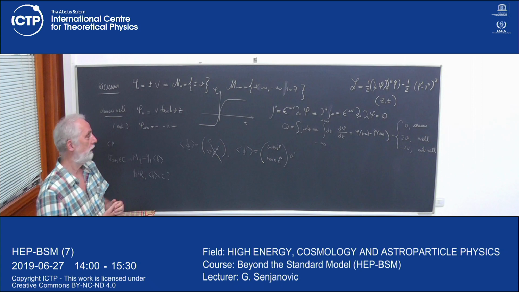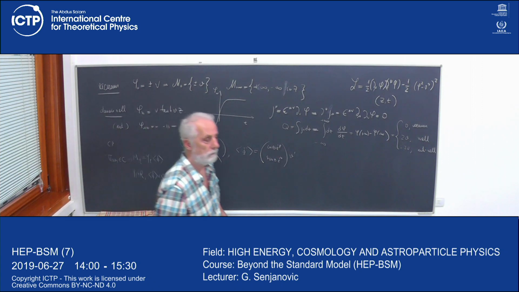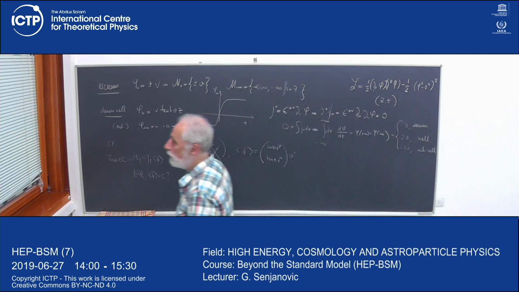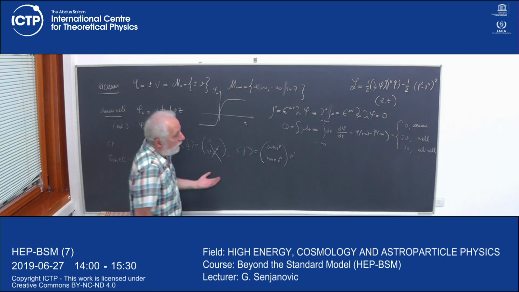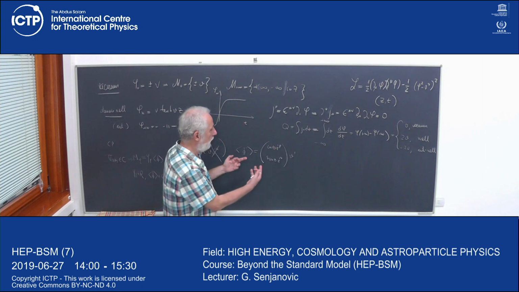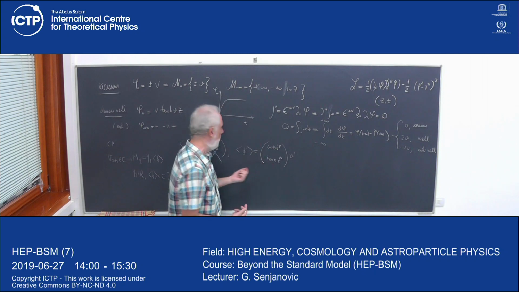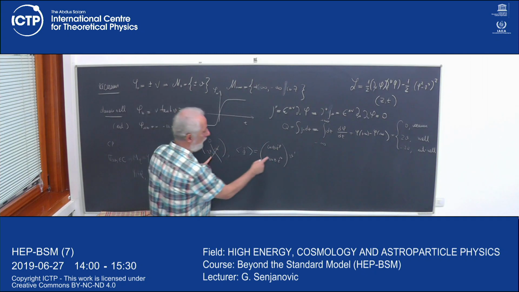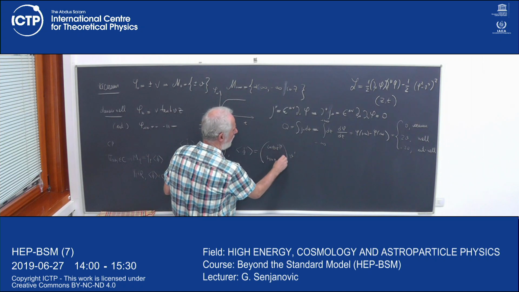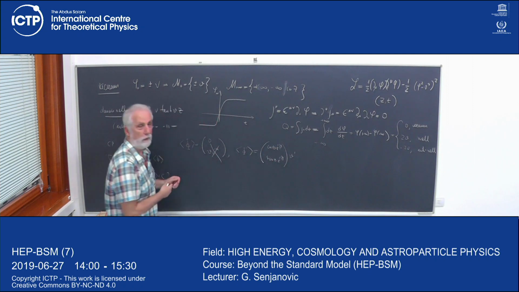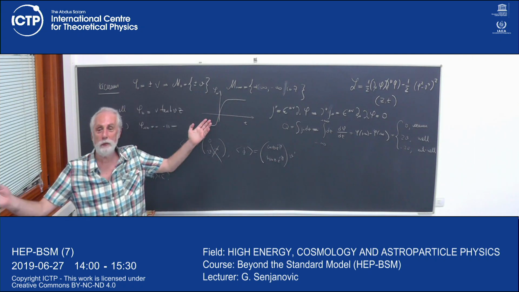So, for example, in the sombrero potential, we can always rotate to a real V, and since it doesn't make a difference, there is no complex component. But here, in the new potential with two fields, if I don't have extra symmetry, I cannot rotate. If I rotate, I eliminate this phase. Let me call this beta and gamma. If I make this zero, this won't be zero. If I make this zero, this won't be zero. I can't make both zero. I cannot put two vectors in the z direction.